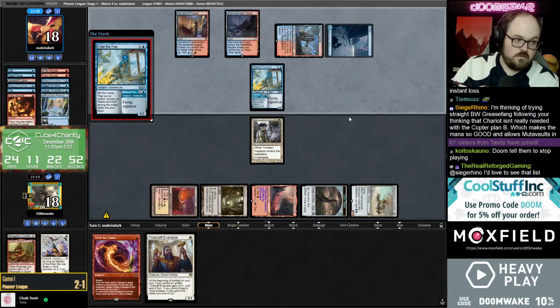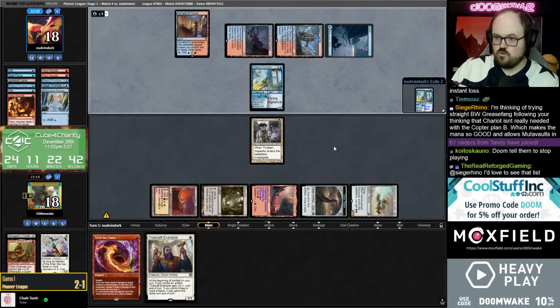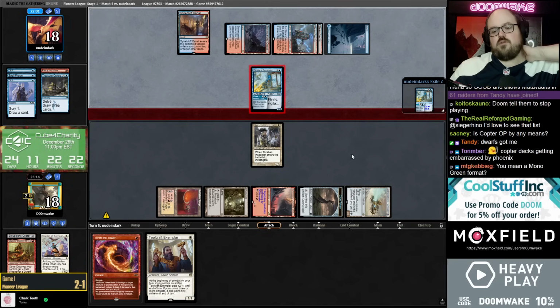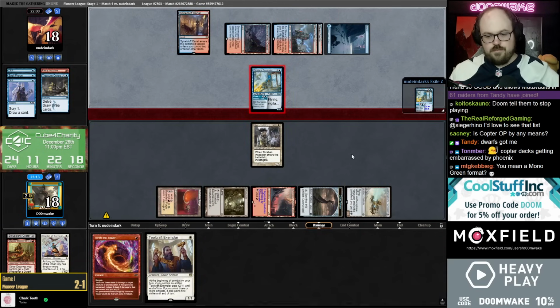Playing some Pioneer, aka the Smuggler's Copter format. We truly live in a society. Thinking of trying straight black-white Greasefang, following everything a Chariot really have to be planned, which makes the mana so good and less Mutavault ins. That's kind of interesting. That's an interesting idea.